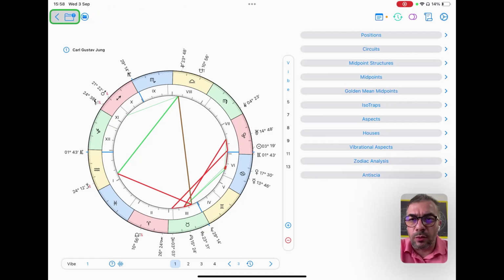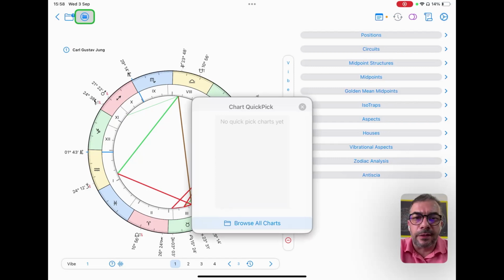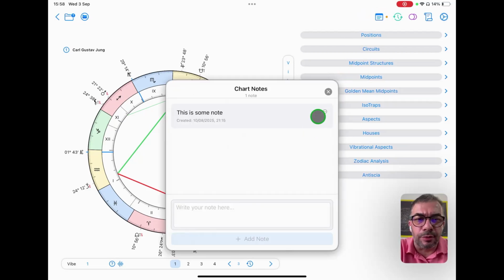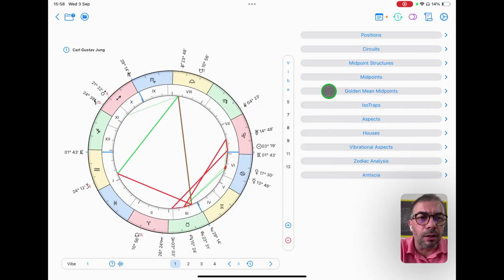You can go back to the chart data. Here you can quick pick some charts that you have for some more specific work with a group of charts that you want. Here you have the chart notes that you can add on.